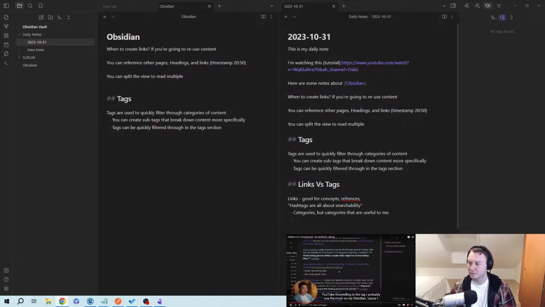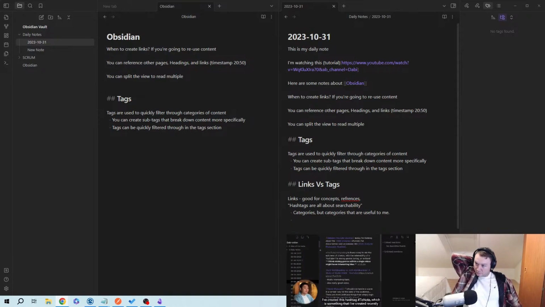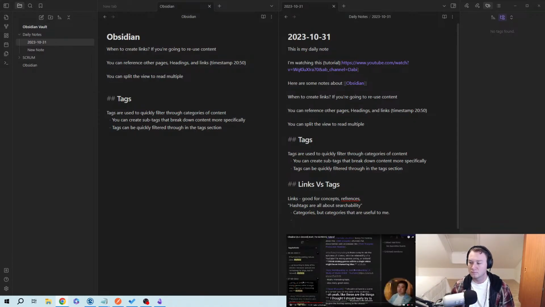It's the tag I probably use the most in my Obsidian, because I think a lot about how to tell YouTube stories, and you can see I've just got it there with a thought. I've created this hashtag to-notes, which I created recently. There are a few notes that I feel I need to make into a proper note somehow, but I haven't had time to do it, so I just put it into this to-note hashtag. Then I can say, oh yeah, these are the things I thought I should really try to put in a separate note before. So you can almost use it as a to-do list system, right?